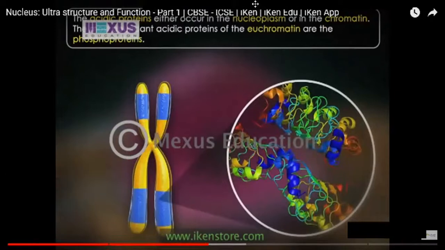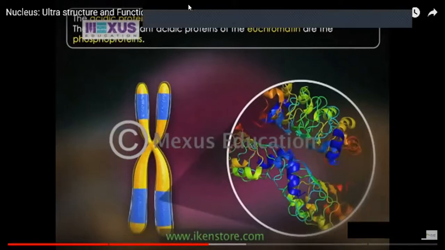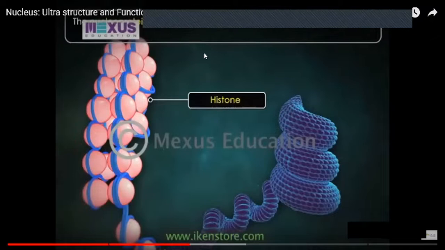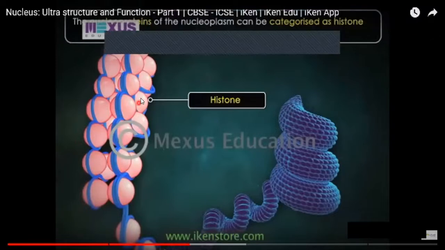So again, I wish to say something over here. They are talking about different proteins. So if you go back, you can see this structure. I hope you can see this structure, everyone. Is my screen visible? Yes, ma'am. Tell me why they require such kind of proteins which are pink in color, and this DNA piece which is blue in color is wrapped around it. Why do they require such a system where DNA is wrapped around proteins?